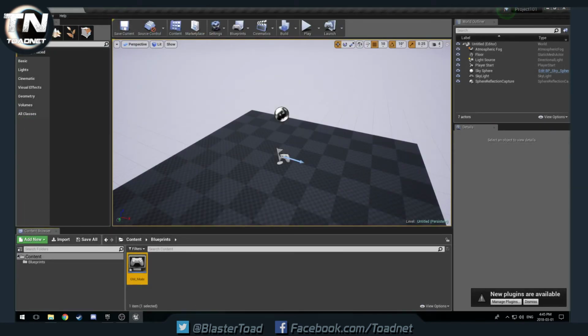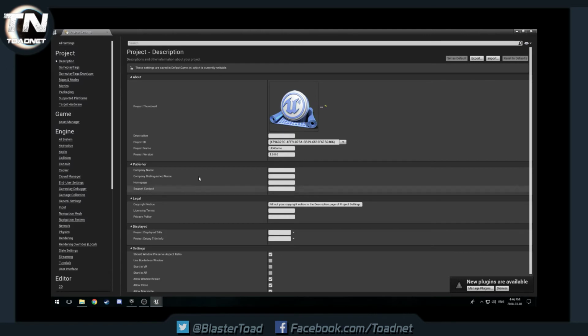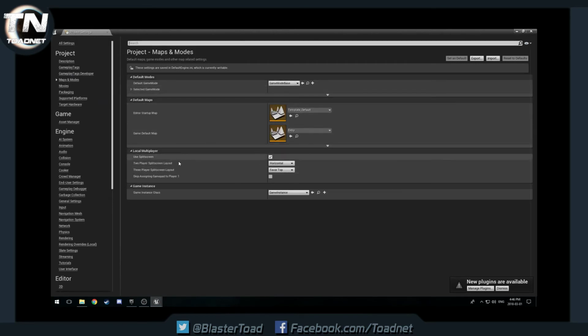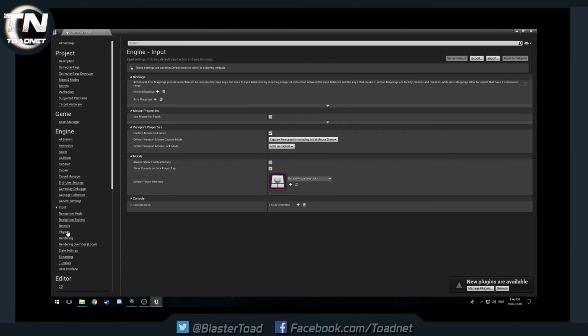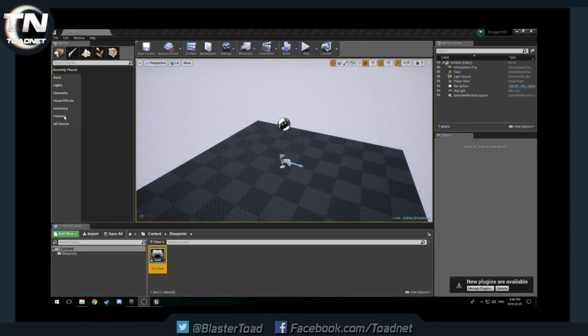One more window to familiarize yourself with. If we hit Edit up here in the corner, Project Settings. This is going to let us set up a bunch of defaults and what modes to use and what characters to use and how we're to interact with our game with inputs. So lots of core settings stuff under project settings. We're not going to worry about any of it right now, but when I mention project settings, make sure you know how to bring it up. We're just going to close that for a moment. So again, that is under Edit and then Project Settings.